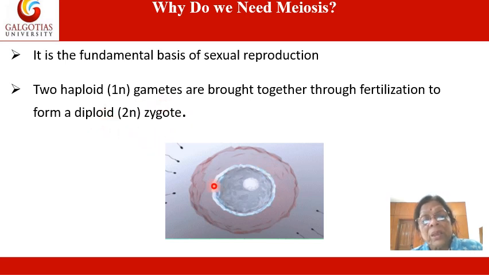That is, this is the egg which has 1n number of chromosomes, and these are the sperms. They also have 1n number, that is haploid, and after the fusion they form the zygote, which has 2n number, and this 2n zygote then multiplies mitotically to several cells having the number 2n, so as to develop into the body of the embryo.